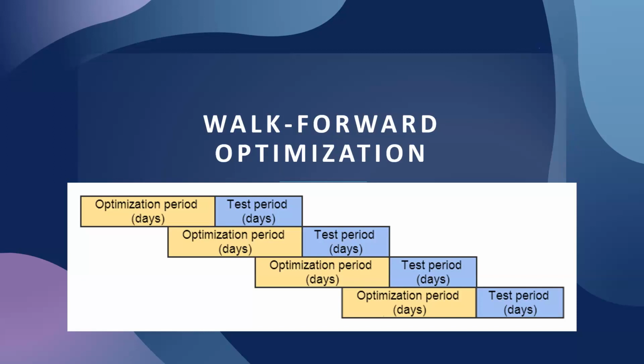And with walk forward you see that it iterates forward. So it iterates for days, tests with new days. And then you see the optimization period shifts to the right and then tests with new days. So it's very powerful. I like to do it on a yearly basis. So at the start of every year, my strategies re-optimize, and it will use the previous year as the in-sample period, and then save the parameters for the current trading session. So right now, all my strategies are using the 2022 period to have the best settings going forward. And this allows you to adapt to the current market and get new out-of-sample data to test for robustness.